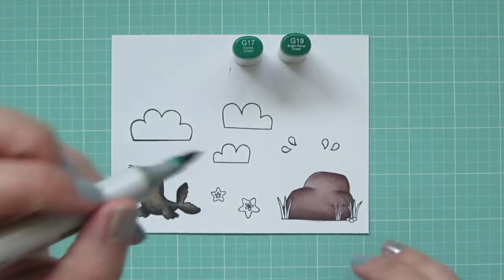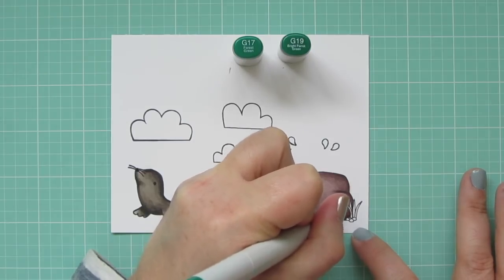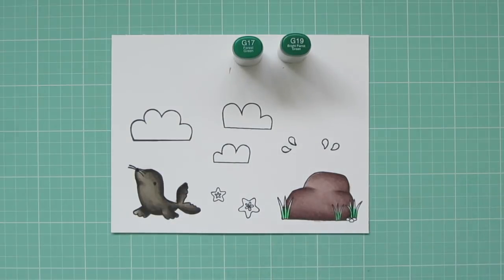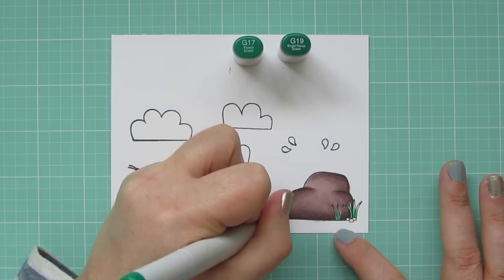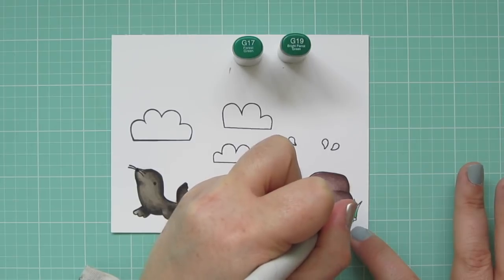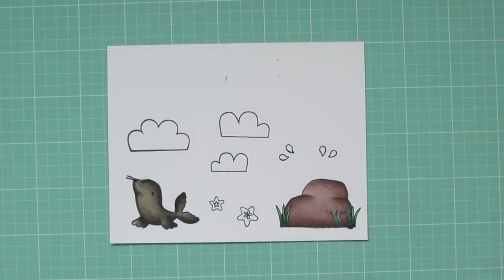For my grasses, I'm using G17 and G19. I'm starting at the base with the G19 and flicking upwards, and then I'll fill in the rest with the G17. Since my card is going to have a lot of blue tones on it, I thought this bluer toned green would look really good with the color palette that I'm going with, rather than say like a yellow green. And even though I didn't think they'd show, I went ahead and colored in the pebbles with the E79 just in case.